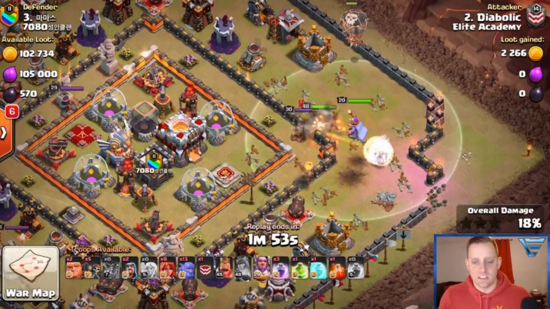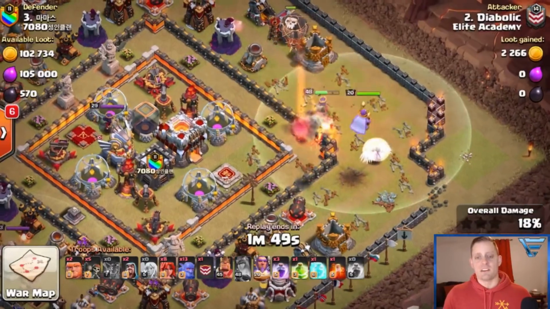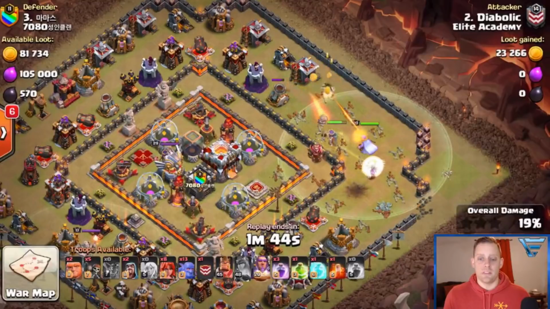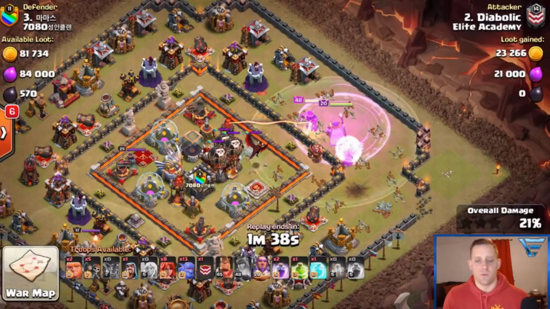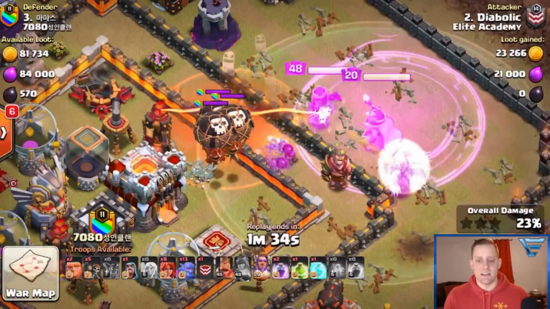The walk's continuing. The queen's going to beat down on that king, level 30 king right there, a little bit lower level. And the balloon went in there, a little bit of death damage on that mortar. Queen walk continuing on, another rage spell there, and the queen reaching over the walls for that storage, lowering the CC. Dragon and loons right here are going to be taken out so quickly.